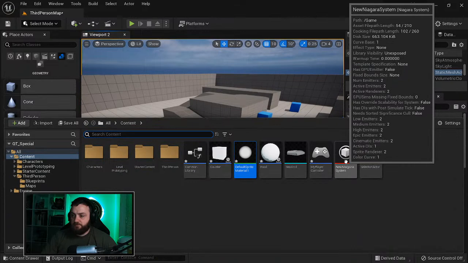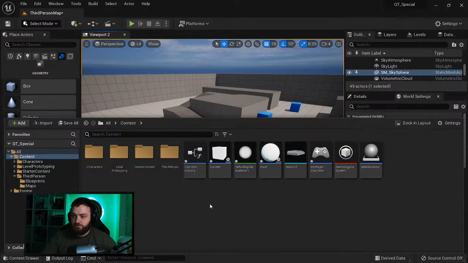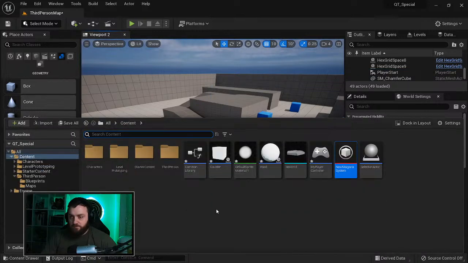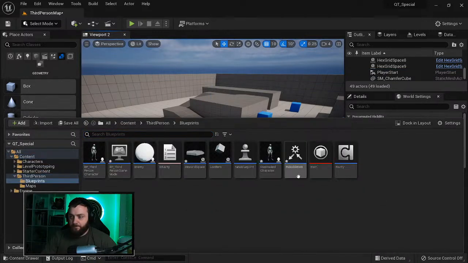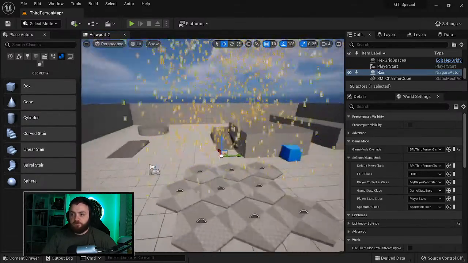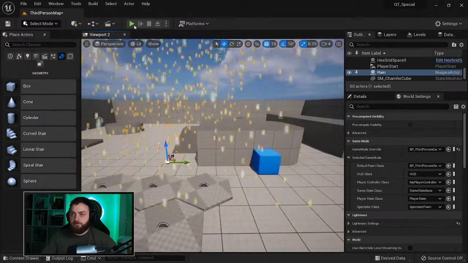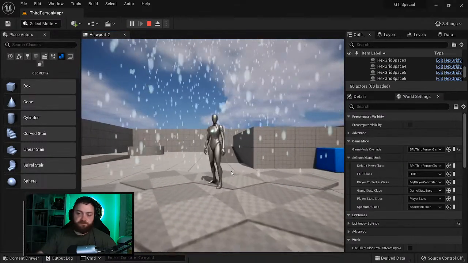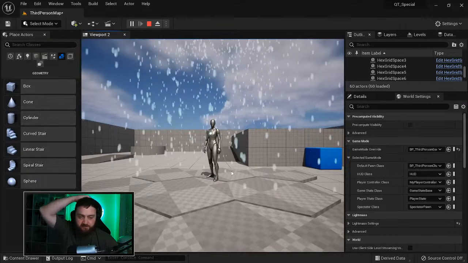Okay, so if I put that in my scene, you can see what that looks like. So rain, was this the rain one? No, that's not the rain one. Rain, there we go. Okay, there's my rain. Now rain at the moment, like this, yeah, very cartoonish, but it allows you to see it a little bit better on the stream, I guess.